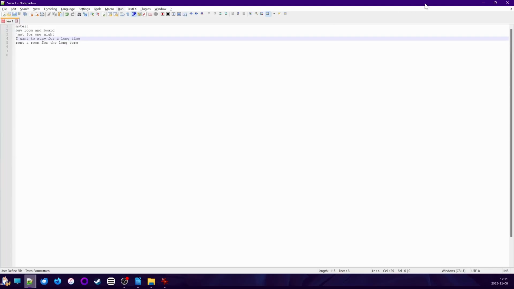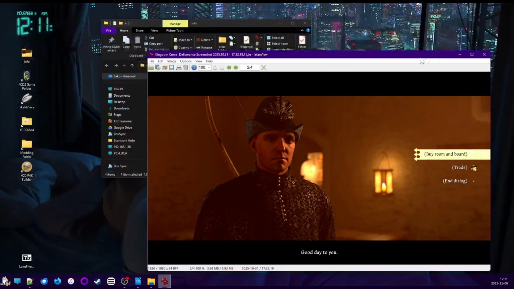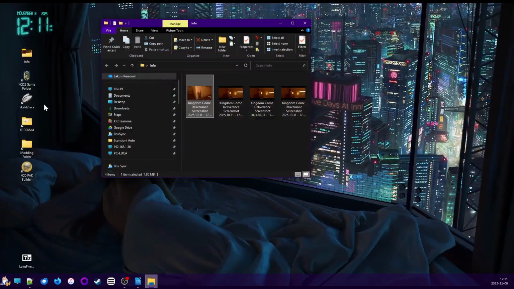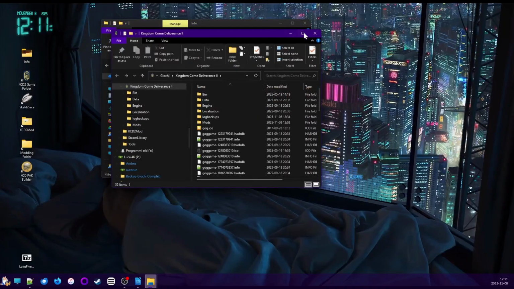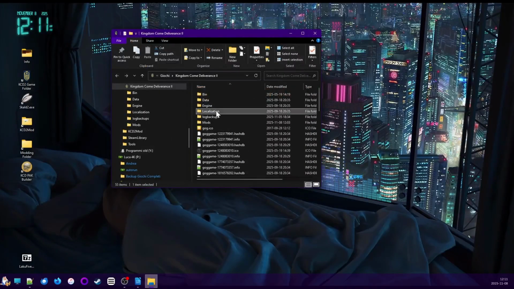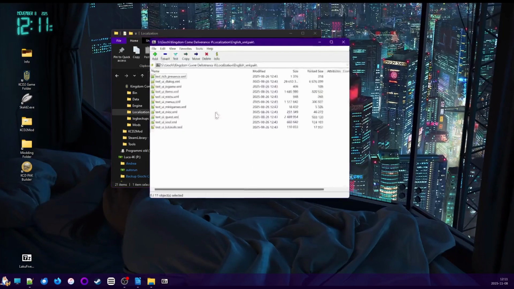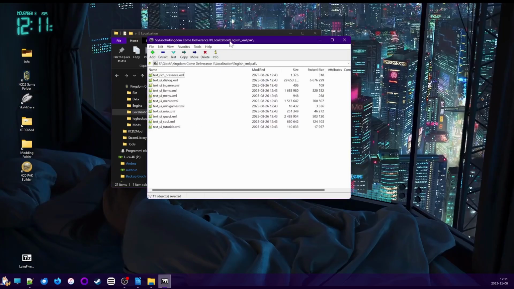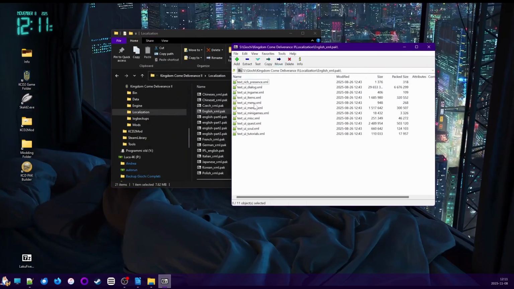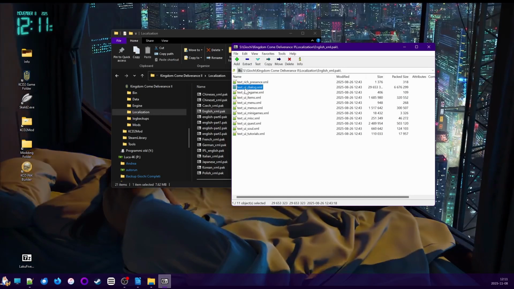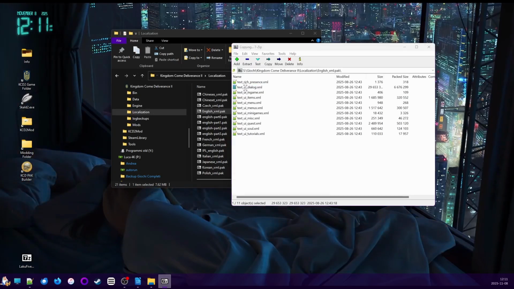So where can we start to search for these strings? For example, if you go in the game folder, in the localization and English XML, you can see a lot of files which are all the strings used in the game, and I'm pretty sure in this case the string is in the dialogue UI because it's dialogue, of course.